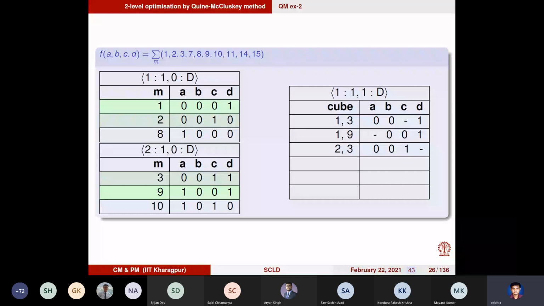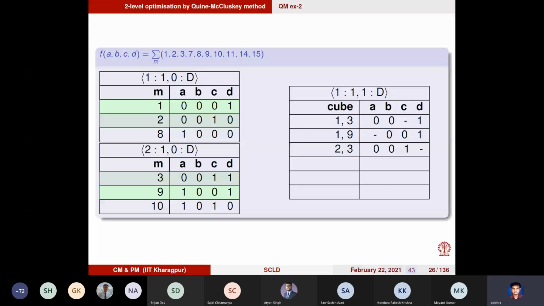Now again the ones with one dash, I compare them with the ones with 2 ones. So 3, 9, and 8 have 2 ones, and 7, 11, and 14 have 2 ones. So what with what? Tell me a list.